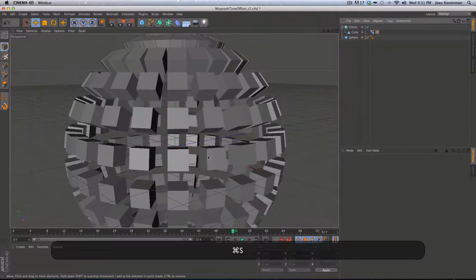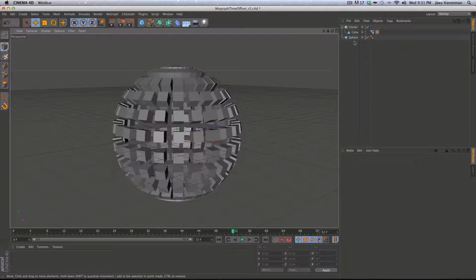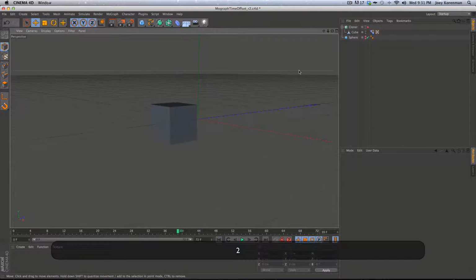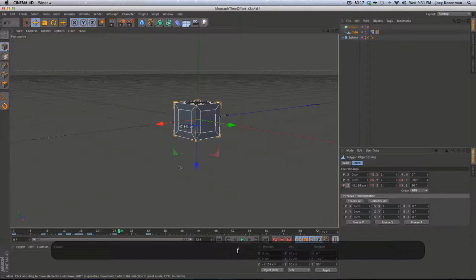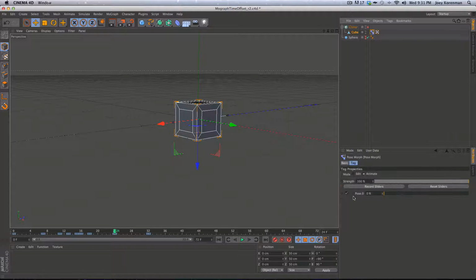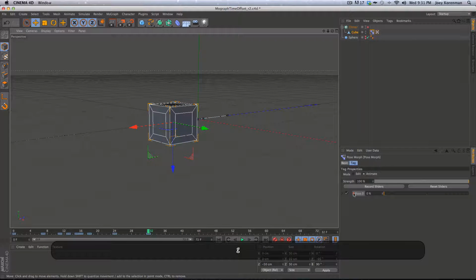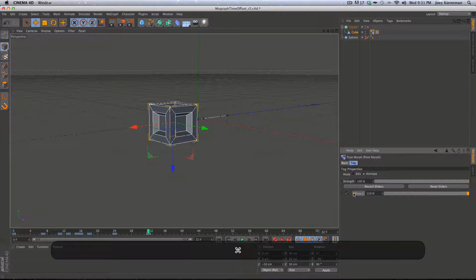Okay, so now we've got this move that we like, and we've got the basic setup. The last thing I wanted to do was a little point level animation, so maybe what we do is as this cube settles back into position there, that's when the point level animation happens. So as it's settling back, we're going to put a keyframe on this pose morph tag right here. Go forward until the last, and then it's going to go past 100. It'll go to 120, and then back to 100.